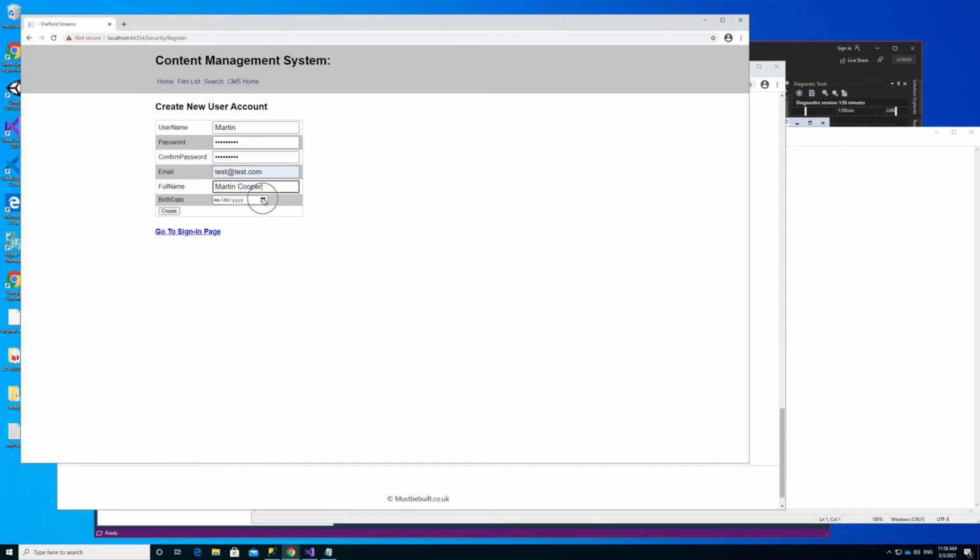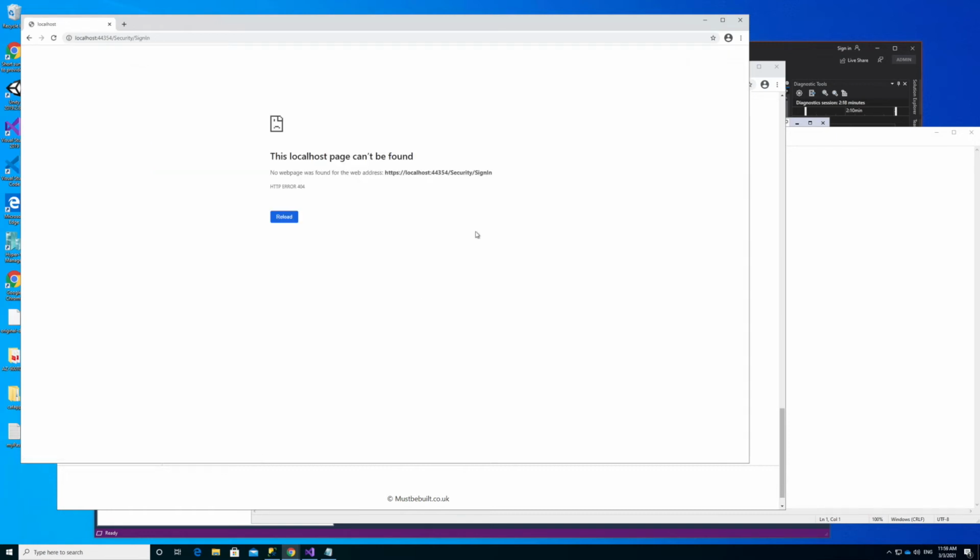And then we can put in a birthday. Oof, would be better if that started earlier, but you get the idea. It won't go back far enough for me. I'll do, let's say that. Right, and then I can create. So what that should do, fingers crossed, it should go away. That's going to throw an error in that it can't find the sign-in page, but you can see it has tried to find the sign-in page.